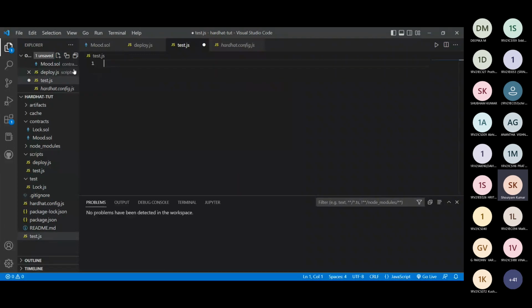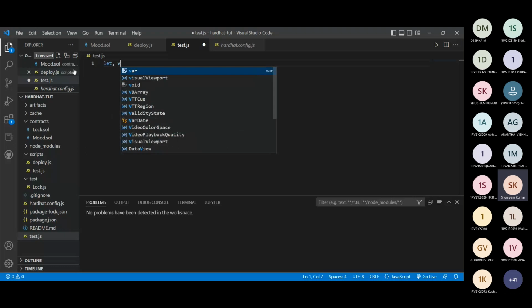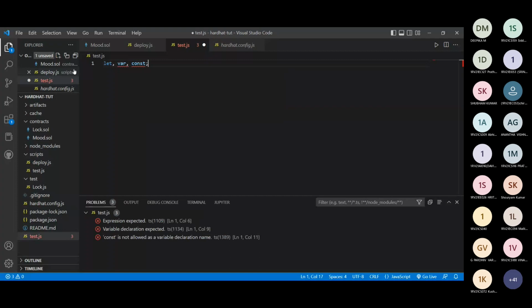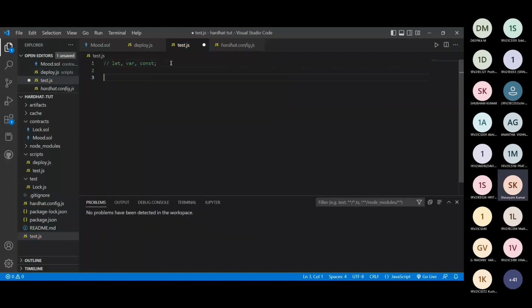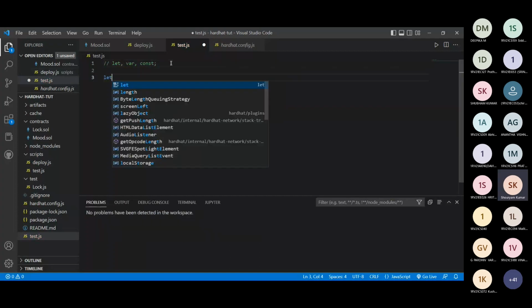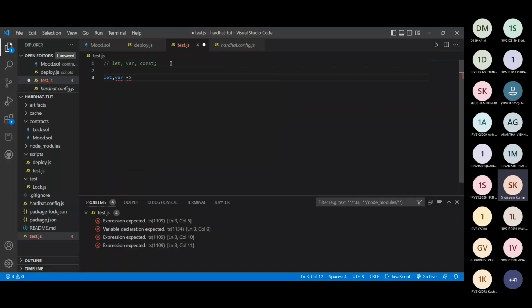Okay, all right. So in JavaScript, you can declare a variable mainly by three methods: by using the let keyword, var keyword, or const keyword. Let and var give you mutable data.